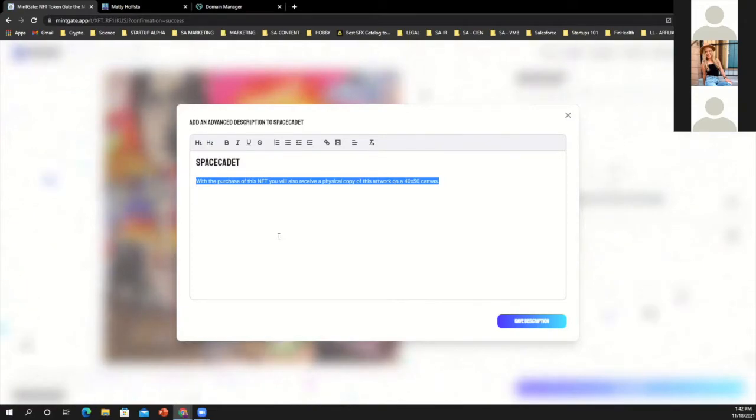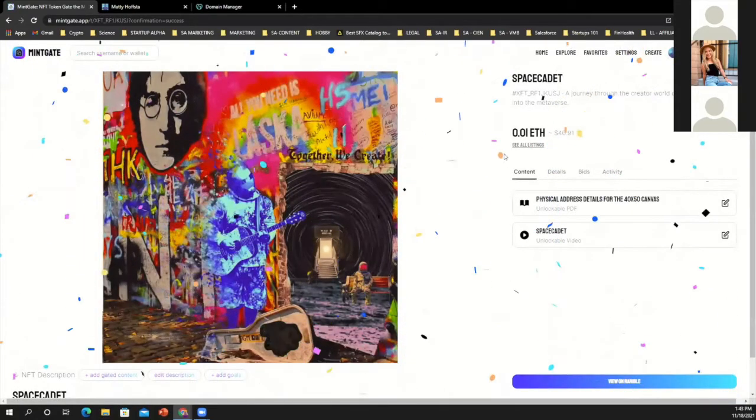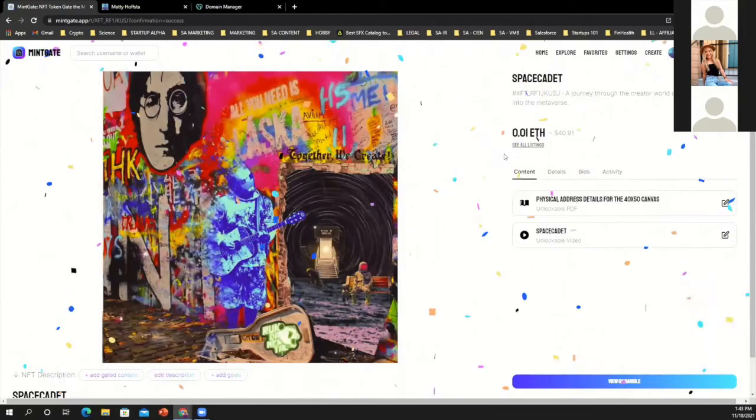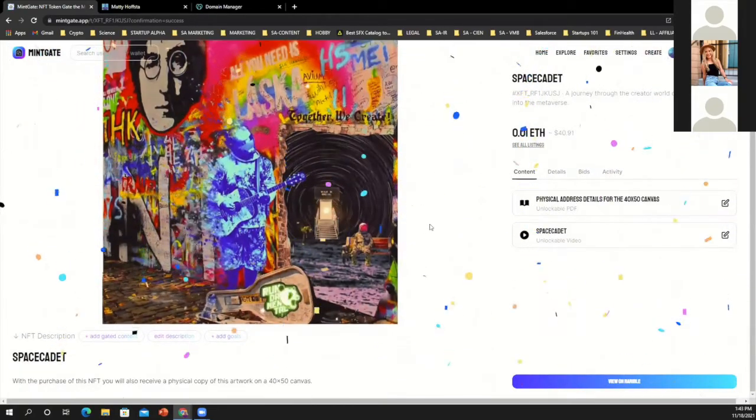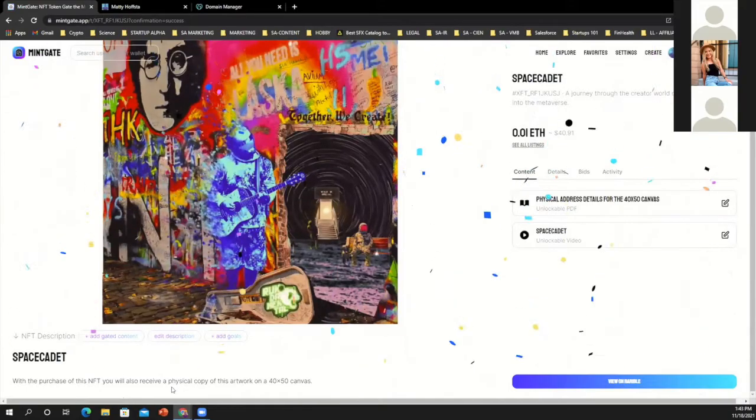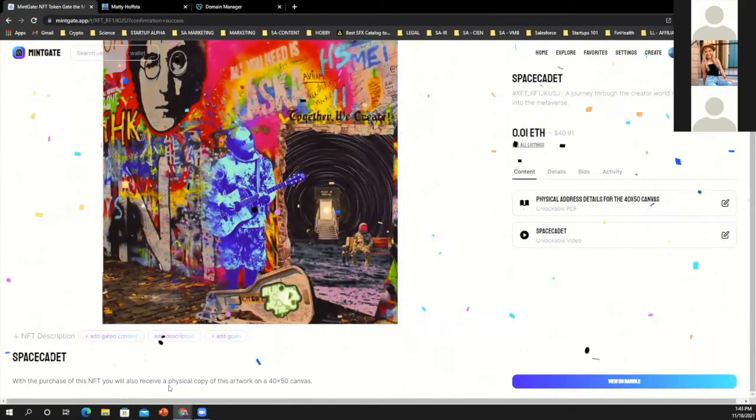Are there other value points I'm going to get with this? And being able to add content, media content, linking out to something else beyond your site, the ability to actually do a very simple editing of this right here, but also then be able to expand upon the content after the fact, so you don't have to fit every single thing into the actual NFT description, is an extremely valuable thing, because as we all know, we want this value to be able to expand over time. When we have any type of a project or we're applying a purpose around this, we want to make sure that everything that adds value can be articulated. What is the reason behind it?